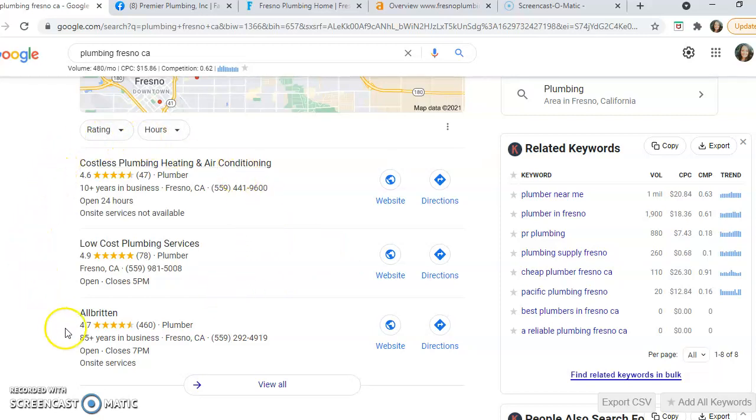The second thing that the Google My Business account requires to rank here is what we call citations. So I would typically run these three through a paid program that I use to see how many citations they have, and go out and get you guys about 100 more than the competition to make sure that you beat them out and bump them out of this spot. And a citation is essentially an online directory listing.